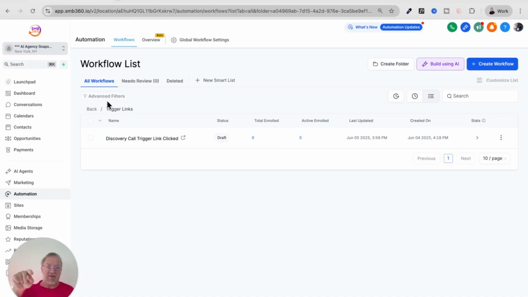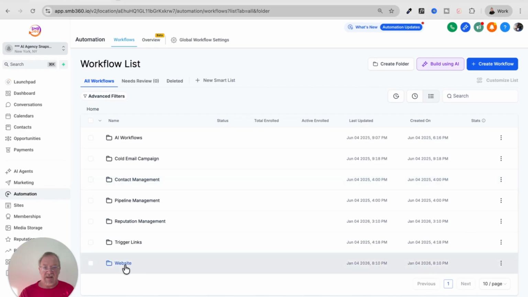Then this right here would be somebody that you move to your warm lead area or even hot lead and follow up with right away. Okay, somebody actually can call them and say, hey, we just noticed that you're interested in setting up a discovery call. I don't see anything on the books here. Can I help you set up a call? Something like that. And then finally, we have website.